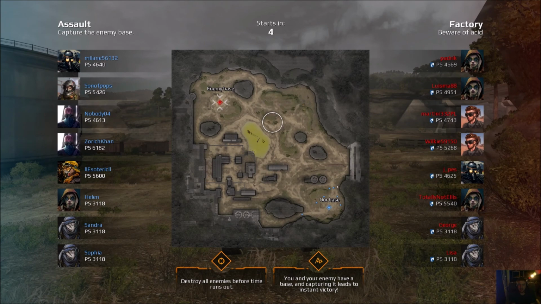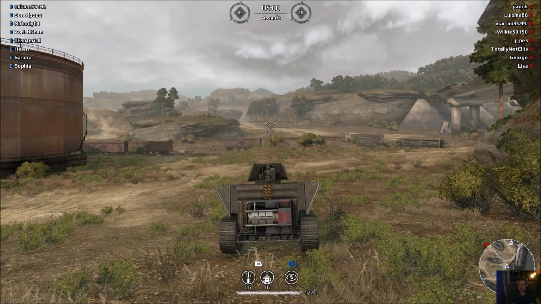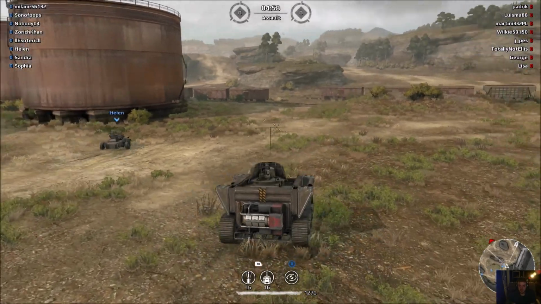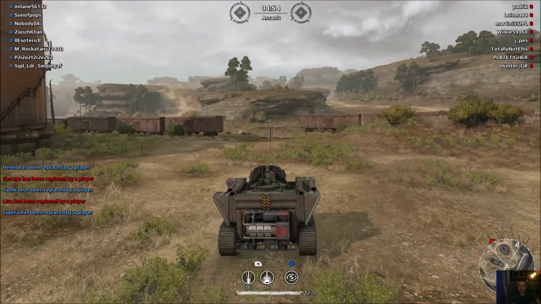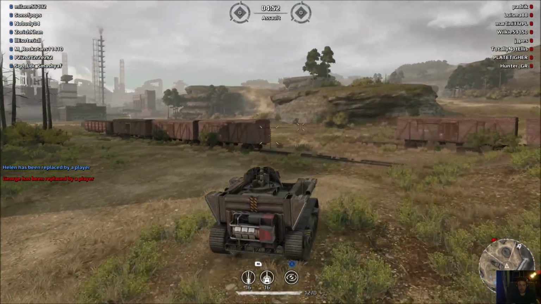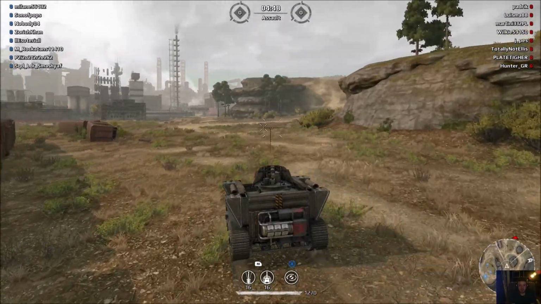So let's see if we can. I think what I'm going to do is play this one, and then I think I'll play this one, and then we'll go and refine this build. I need a place to hide that chameleon.